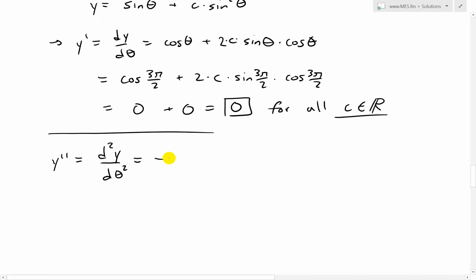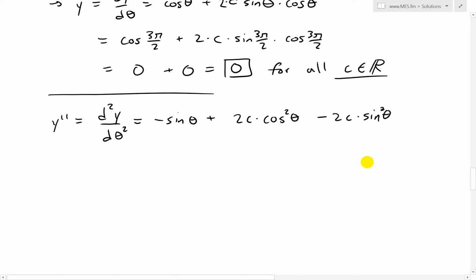Now take the derivative of cosine. That's just negative sine theta plus, now we have to use the product rule. So these are constants, so we just put a 2c there. The derivative of sine theta is just going to be cosine theta. So now we have 2c cosine squared theta. And now on this side we're going to have another 2c, and then we have a sine theta, and then the derivative of cosine theta is negative sine theta. So we put a squared there because there are 2 sines now. Now we put a negative, so we have negative 2c, like that.